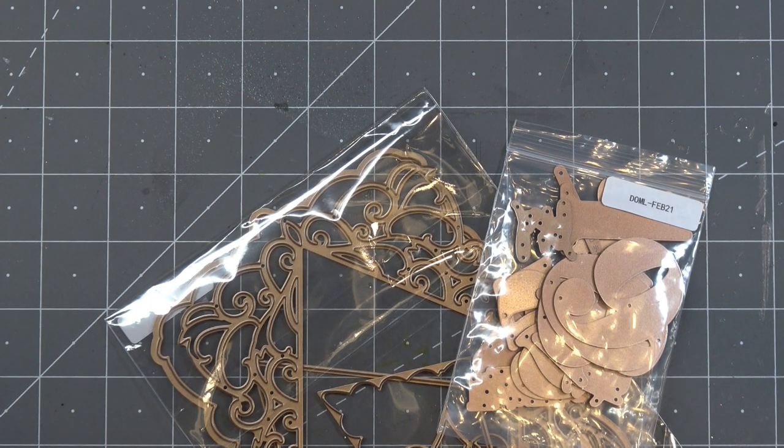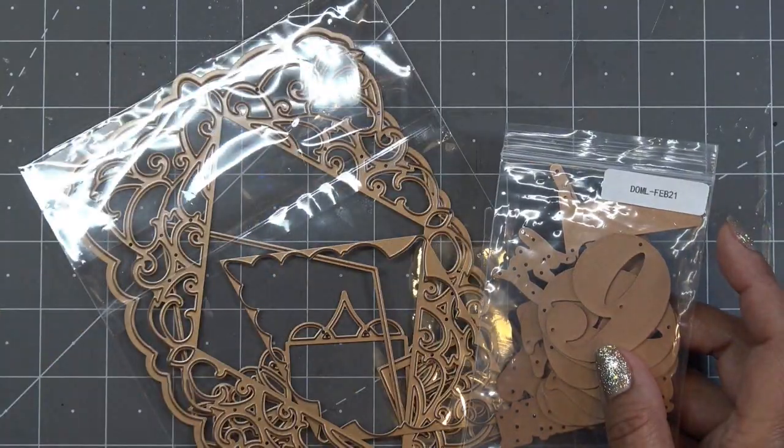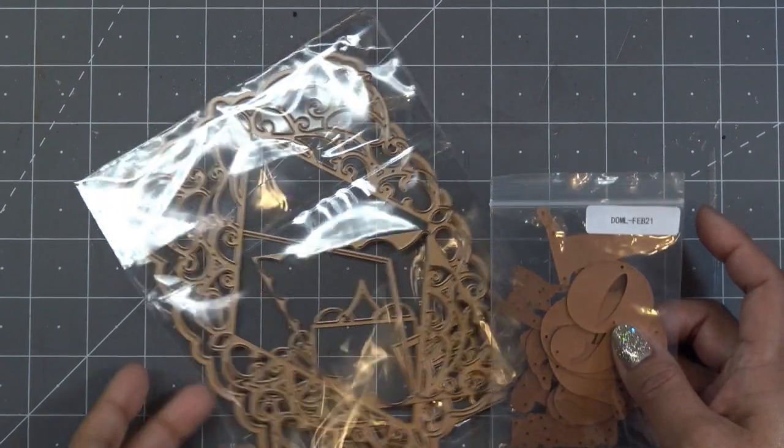Just putting this to the side here. But these are the samples that I have received. So yours will be on a carrier sheet with some ideas on the back of how you might want to use them. But let's look at them really quickly. I did show them in the other video.